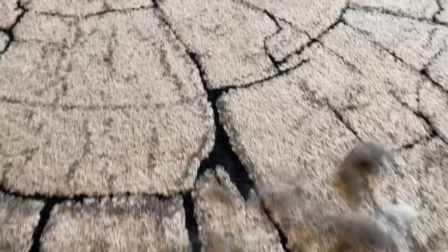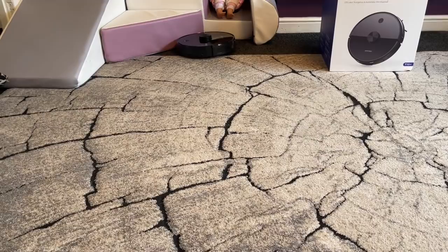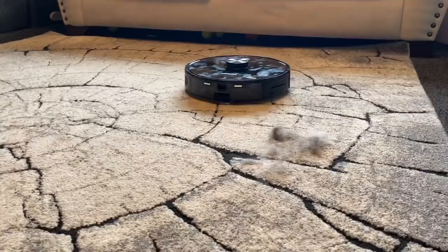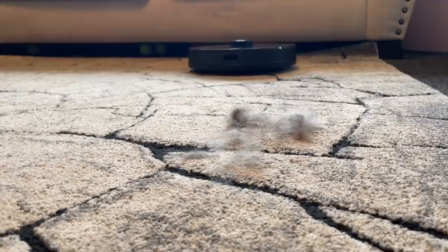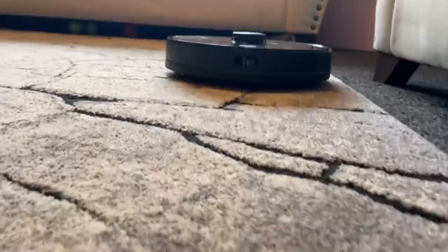The runtime is 250 minutes after a single charge, covering a cleaning area of about 160 square meters. It also has an auto carpet power boost with 15% grade ability, allowing it to climb on and off carpet — really helpful for us with all the rugs in the house. Here you can see the bundle of hair I left deliberately to test its power. It zigzags back and the hair is gone — it will now be in the drum and then it'll dock into its station and get sucked up.